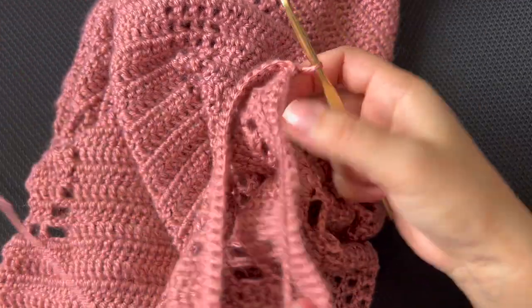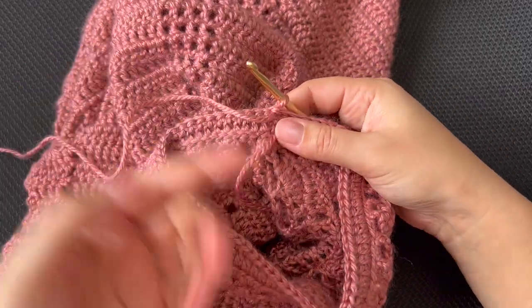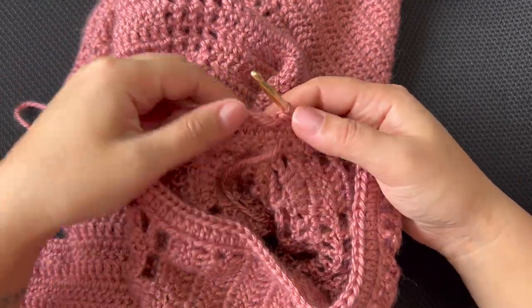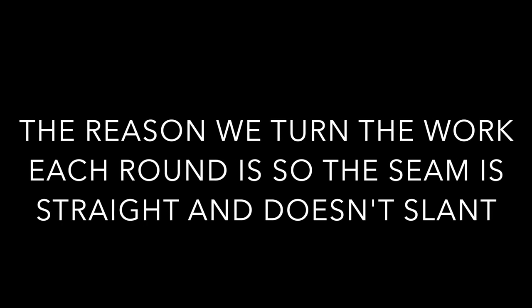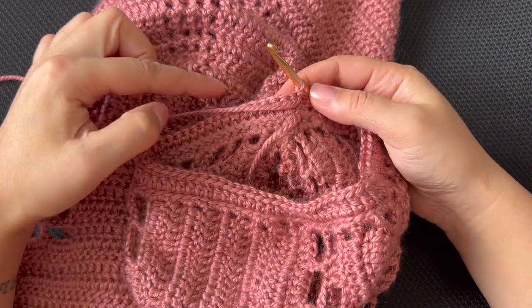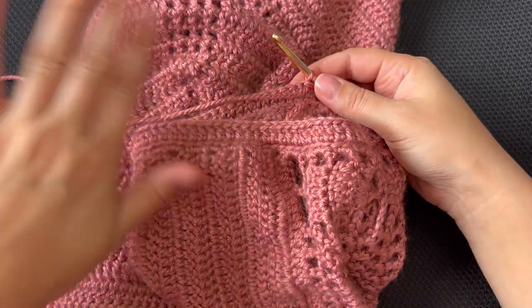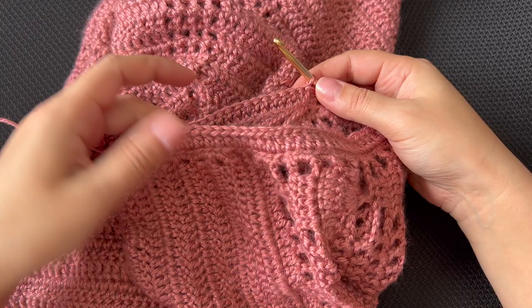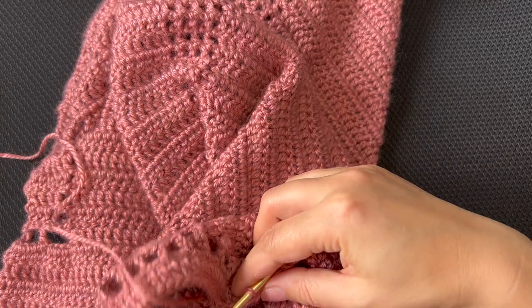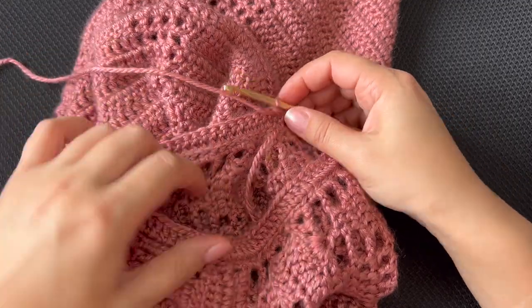This is what we have. Now you will be working with the wrong side, so flip it, and you will be working from this side. Here you have the option to chain three, double crochet into the next, and go another round of double crochets and continue doing double crochets only. And that will be your sleeve with nothing on it, just solid double crochets, front and back, front and back. You're going to be flipping the work.